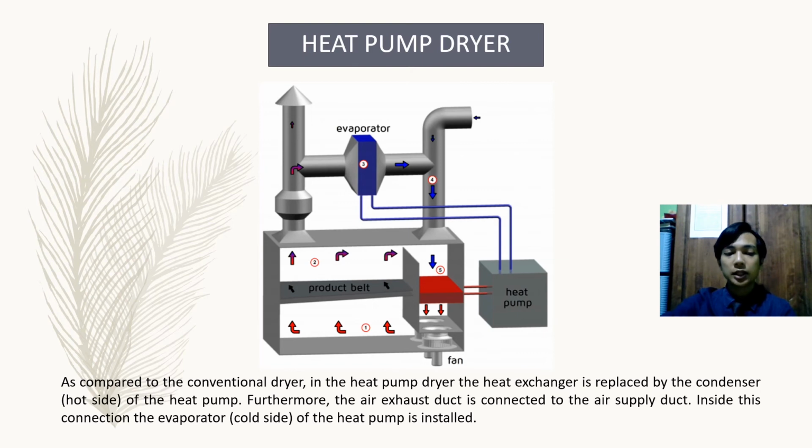Hot air is circulated over a product belt inside the dryer. During the cycle, the temperature of the air will decrease as its humidity increases. About one-third of the cool humid air is circulated over the evaporator. The evaporator cools the air further down below the condensation temperature. Below this temperature, the air will be dehumidified. The cool, dry air is then mixed with circulation air from the dryer. The mixture is heated to the desired process temperature inside the condenser and can be reused in the dryer cycle.